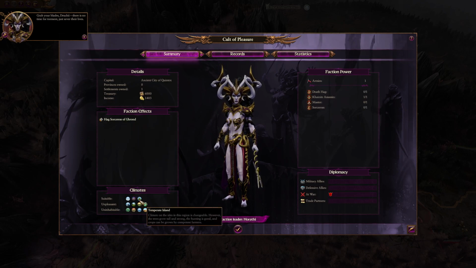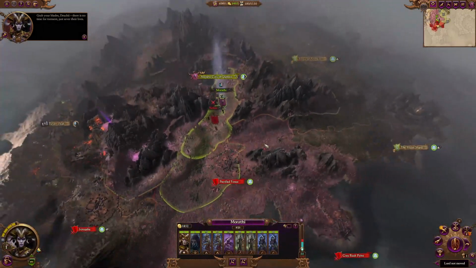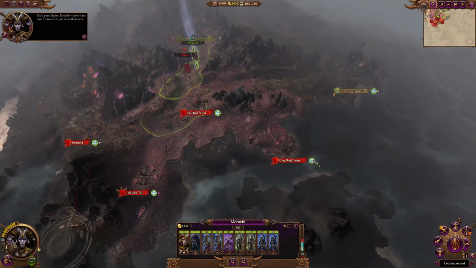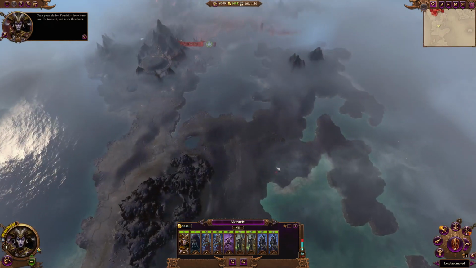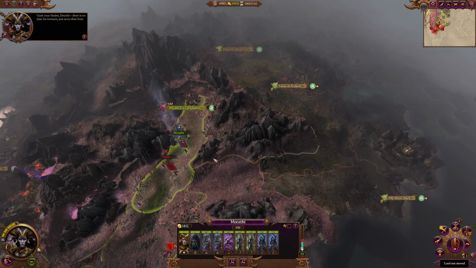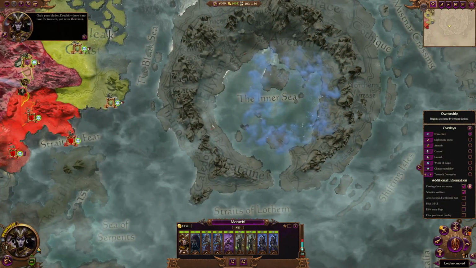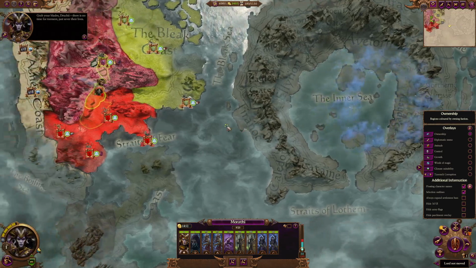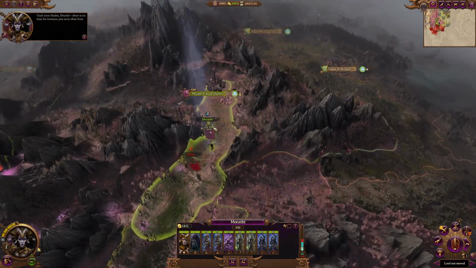Now, in terms of the climate, you're looking at temperate, island, chaotic wasteland, and frozen. Looking at the map here, you'll see a lot of frozen climate in the north. If you go further south, this turns into jungle areas. So Morathi off the bat is going to want to expand to the north as well as towards the horseshoe in the middle here, Ulthuan. So you want to work in those directions off the bat.